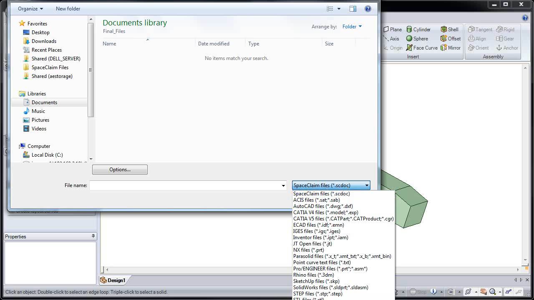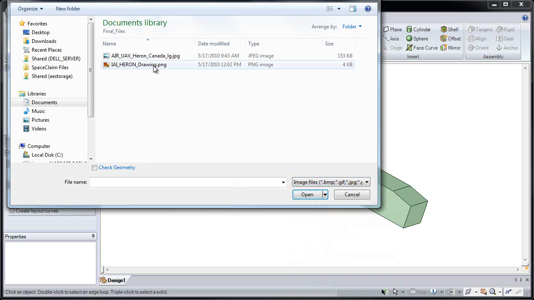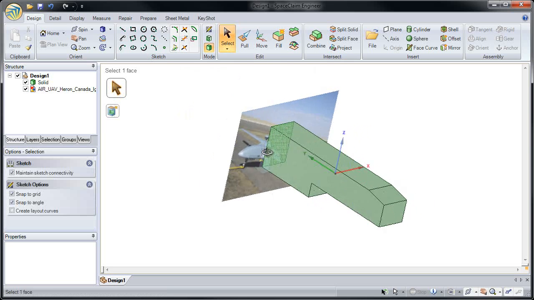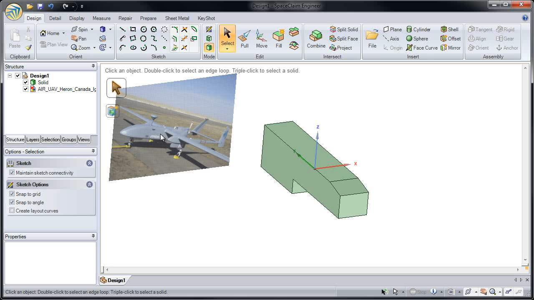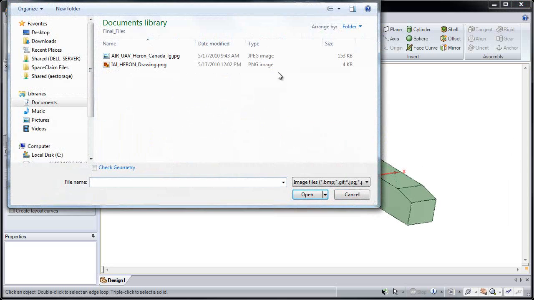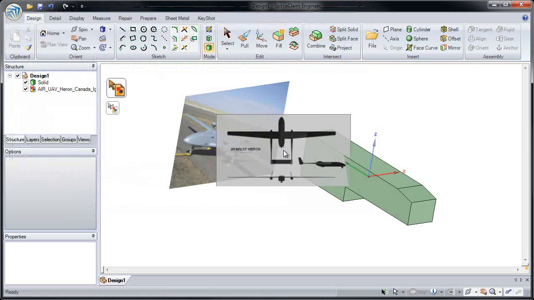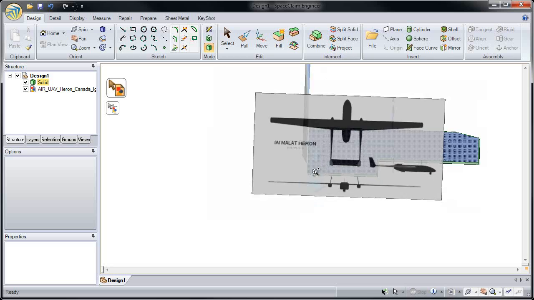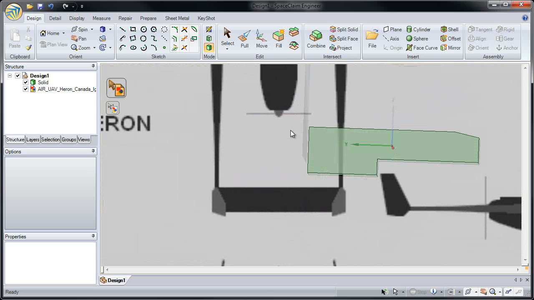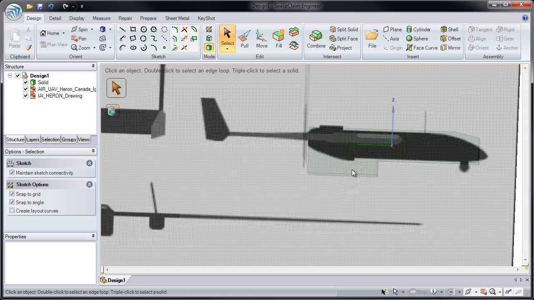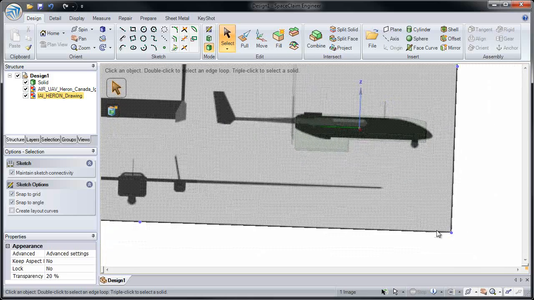To help us, we can import geometry from tons of different systems, STEP, IGES, Parasolid, and also images. Today we'll be making this here. So we have our 3D picture, but I'm going to bring in a drawing. Here we can put this on any face we like in the model, and we'll use this to create our conceptual model for analysis. We have the image, but we need to make a 3D model so we could run a flow analysis around it.